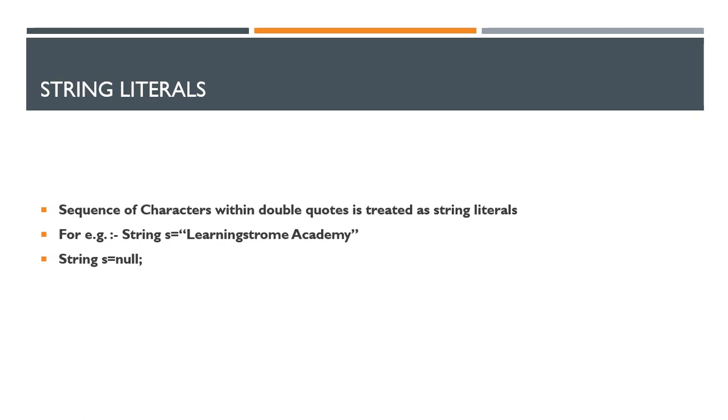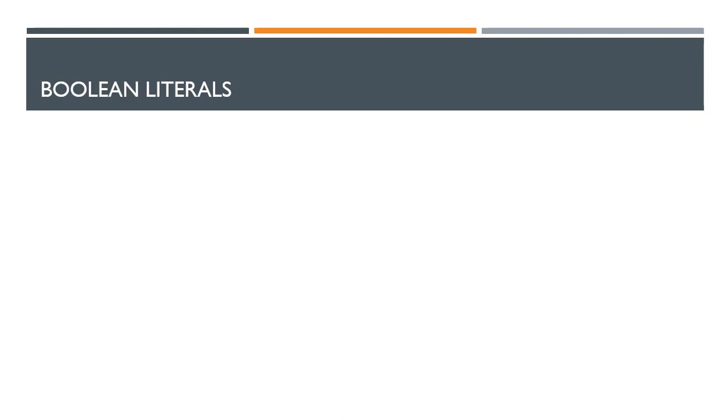Okay friends, the second topic that we have to discuss is boolean literals. So what are boolean literals? Boolean literals support only two values, that is true and false. Here true and false should be in small cases, not in capital cases, because these are reserved literals, and according to Java, each and every keyword should be in small cases. So don't get confused with that. People mostly make mistakes here.